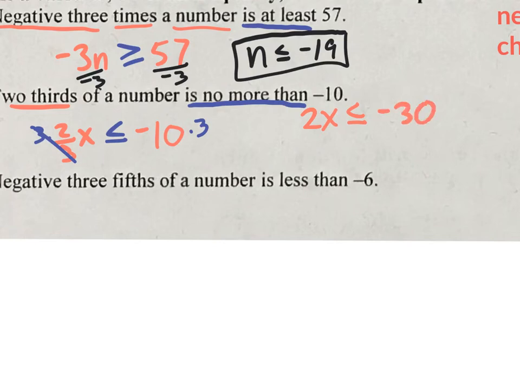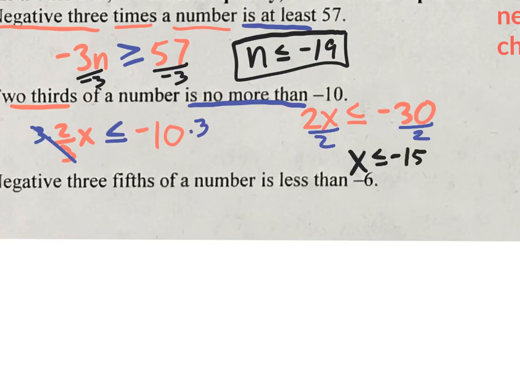Did I flip that inequality symbol? Why not? Why didn't I flip it? I didn't multiply or divide by a negative. I multiplied by a positive 3. Okay. Now for my final step, what do? Divide by 2. So I'm going to divide by 2 here, divide by 2 there, and I will get x is, do I flip the symbol? No, I do not, because I'm not dividing by a negative. What am I dividing by? By positive 2. Okay, so that's why we don't flip it. So we're going to leave it, x is less than or equal to negative 15.